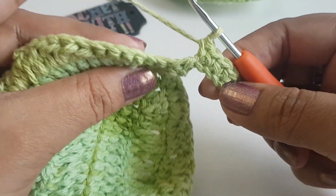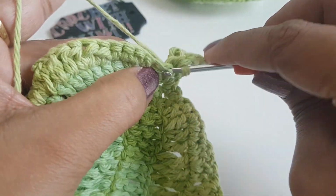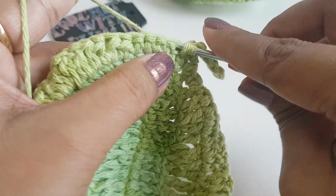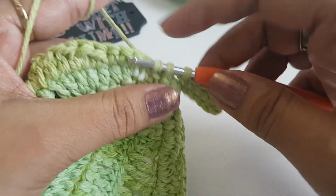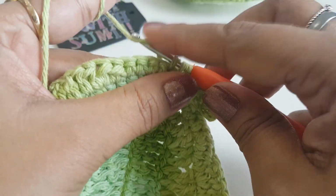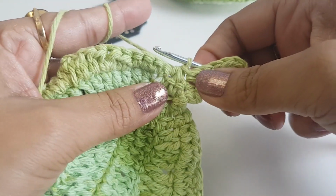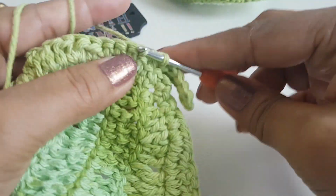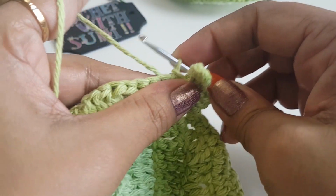So 5 single crochets. Work in next 2 stitches, insert your hook, grab and pull the thread. Now take your hook in next stitch, grab and pull the thread. Now you have 3 loops on your hook. Now grab the thread and pull from all 3 loops. On next stitch, make 1 slip stitch. Now just pull this thread and cut with some margin.